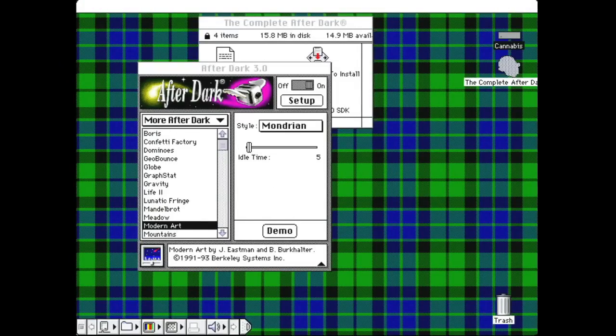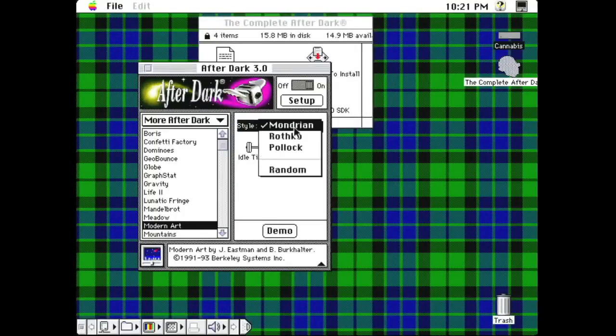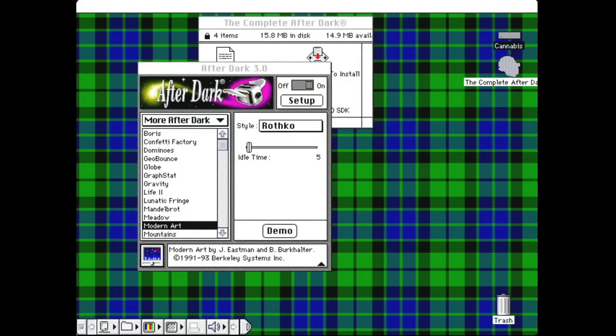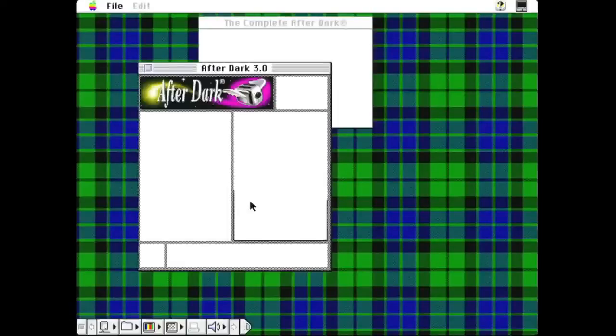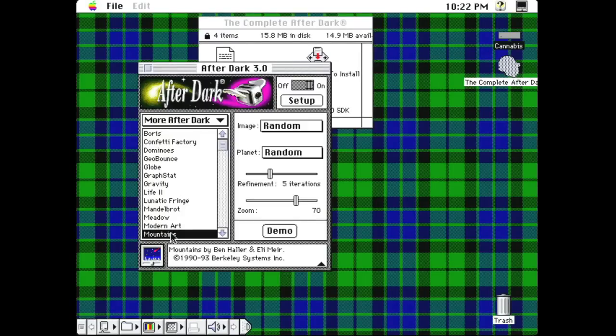Modern art. Yep. It's like that one piece of artwork which I forgot the name of. It's just a bunch of squares. I remember as a kid thinking, oh well, I could just do that in MS Paint, you know? What's so special about that thing? Well, now it's just so iconic that it's worth a lot. What is going on? Okay, it's some rectangles. Oh, right. We're still in modern art. That's why. Okay, let's go to mountains.